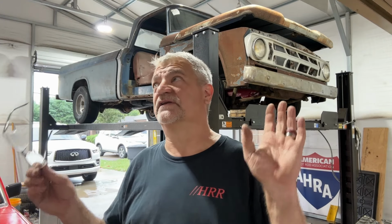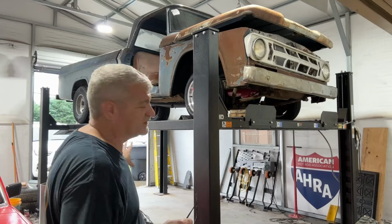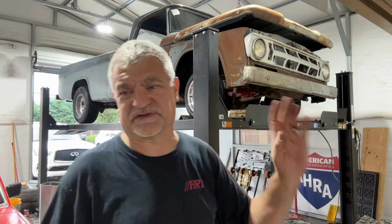So I got it on the other side of the shop, up on the rack, so I can get underneath this thing and see everything that I've done, laying on my back, and fix all that. The main reason is the taillights on the truck don't work. There's no power back there. There's no power to the wires.